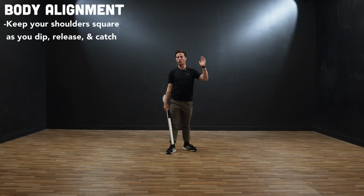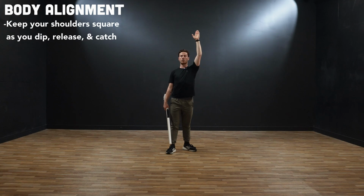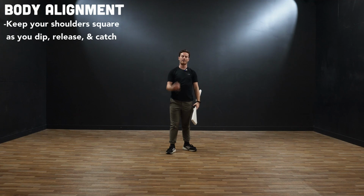For triples through about 5s or so, it's pretty easy, but when you get to 6s and 7s, the tendency is to allow that shoulder to drop and kind of twist. So trying to keep this square as you lift the arm up into your release point is going to be super crucial to making sure that your body stays still.